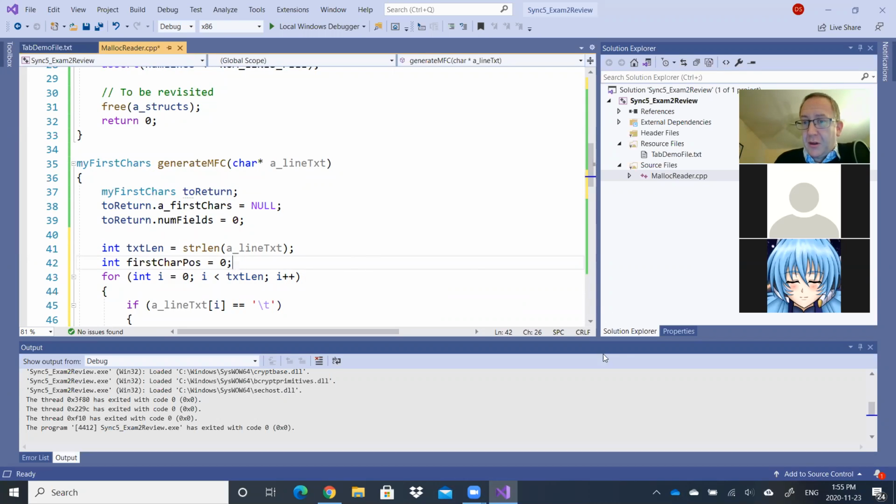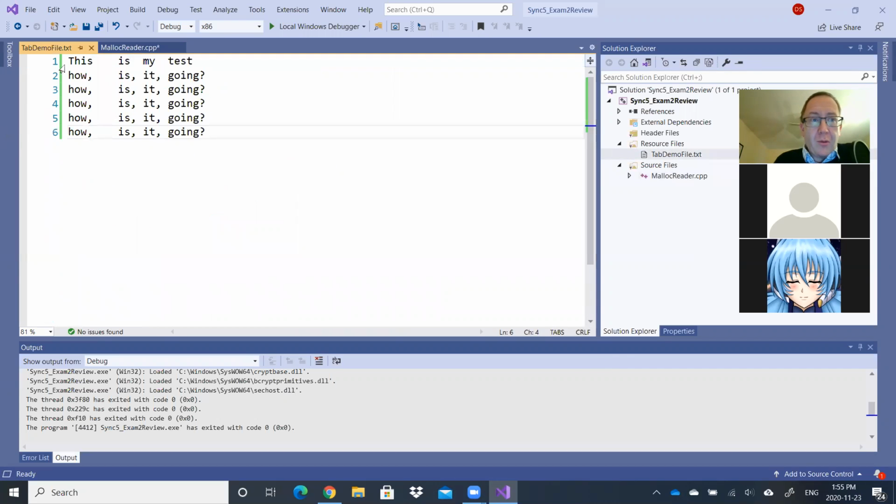So let me look at this thing here. What I want is this thing here, position 0. I find the tab right here. I want the character immediately right after that. So what I could do is change the character position. When I find a tab, change the character position to be 1 past that. And every time I find a tab, or I get to the end of the file, I will store the character at those positions.